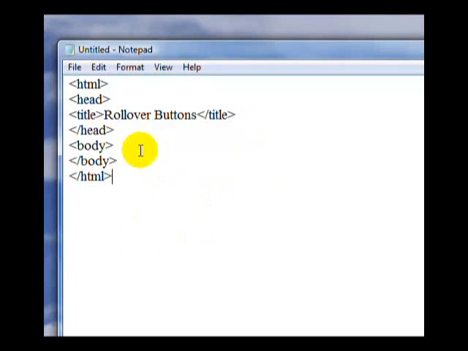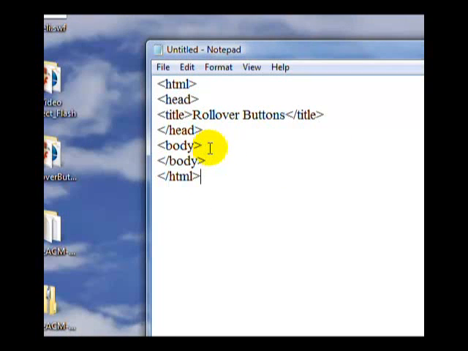Okay, I've got the opening and closing tags for our web page, and we need to put some content in between the body tags. I'm going to set up an anchor, a hyperreference link into a website. And the first button that we created was the RCCC, so I want to reference it to the website.